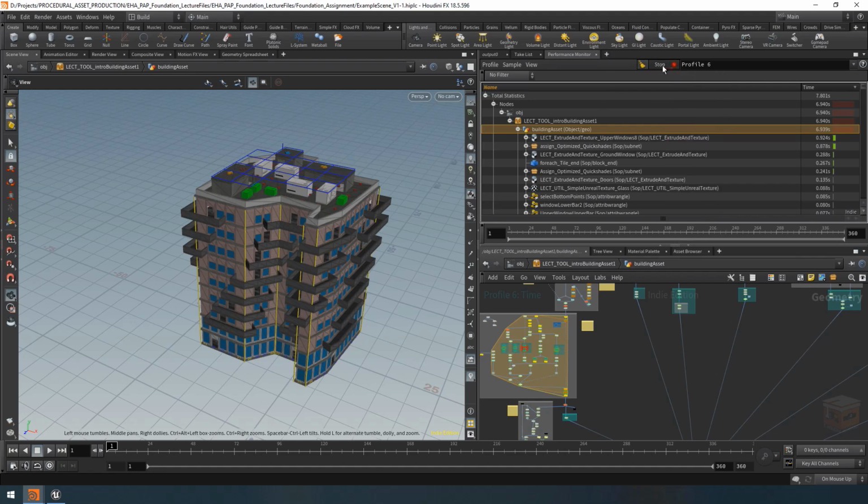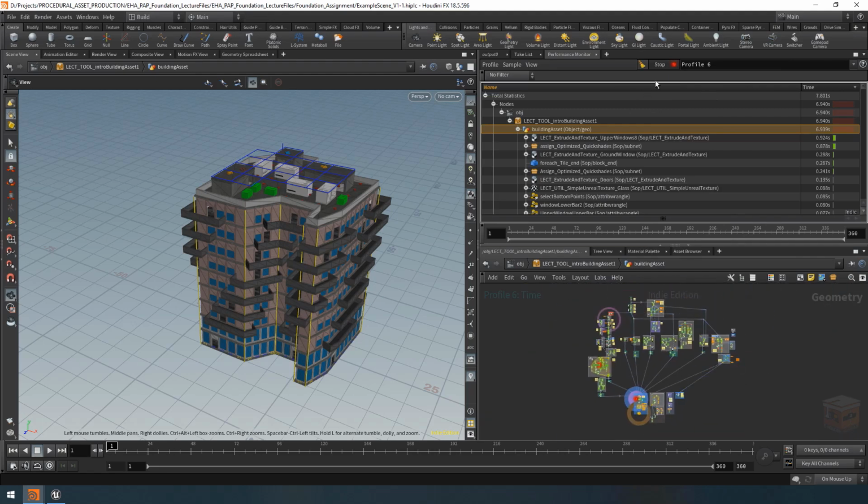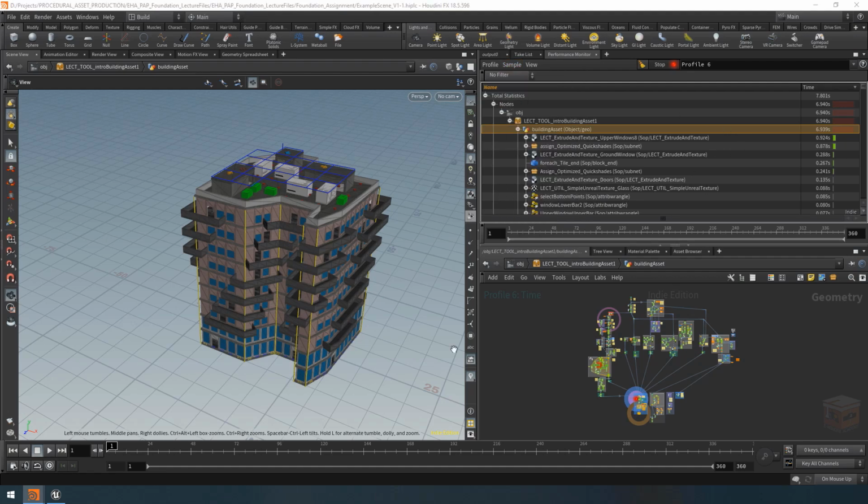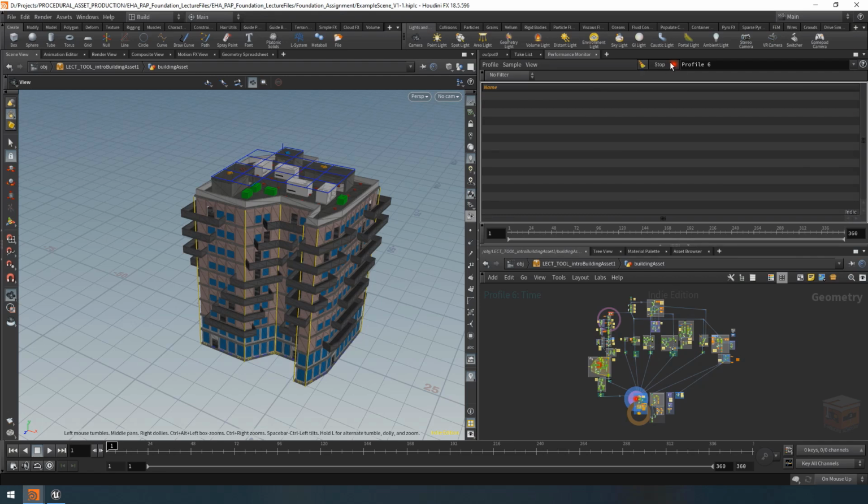And what the performance monitor does is it records every single action inside of Houdini and then translates it to basically a gradient on your nodes and a readout over here for every single node. Now, we can grab quite a lot of data from the performance monitor, including the time it took to cook, but also the memory stats. So basically, how much memory each one of these nodes actually takes up when it computed. Now, in order to get a new readout, we actually have to clear our stats, clear our recording. We can do that here when the tool is running.